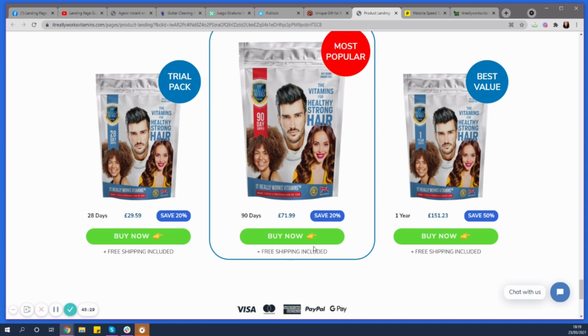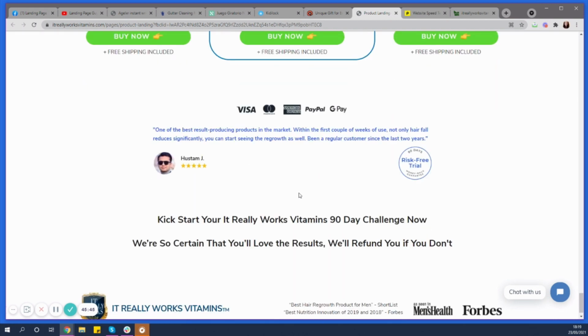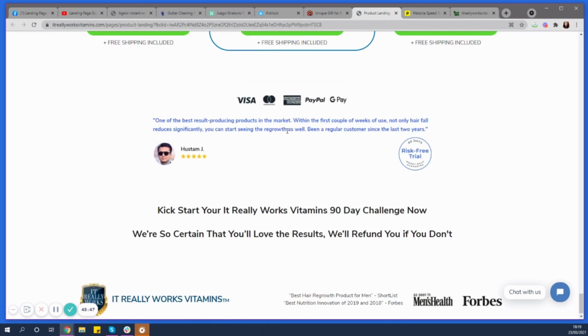Again, let's get the little stars under here. You've got payment icons here, which is fine. And one more thing, guys, I would absolutely pop the monetary saving on here as well. So whilst you and I know that this is 20%, tell me how much I'm physically saving, and you'll see an uplift there for sure. So that's really cool. Then we go down, you give me another testimonial, which is fine.